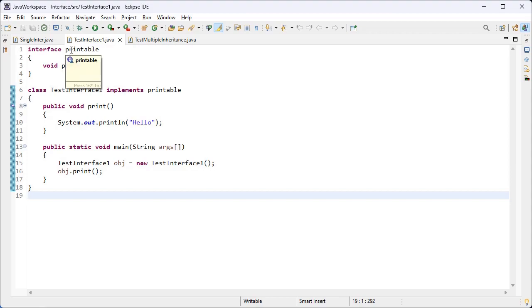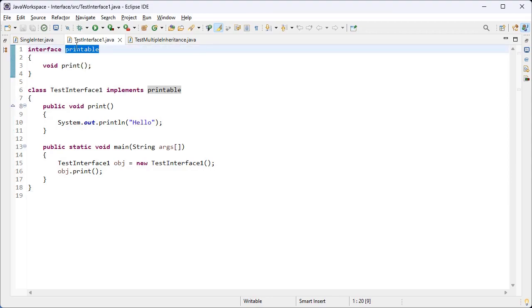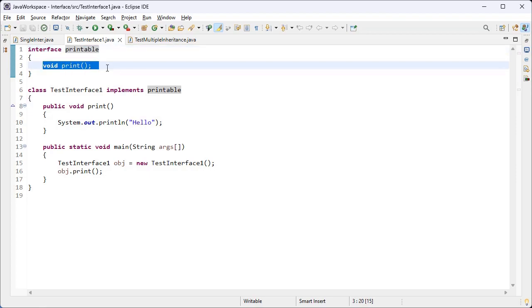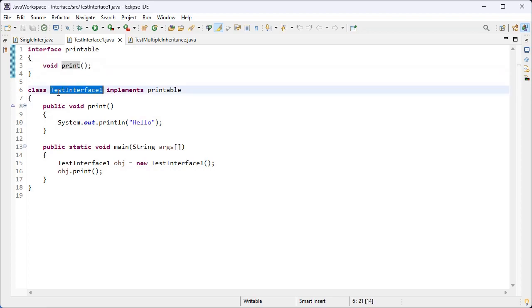Here I have created the Printable interface. Inside this Printable interface I have declared the print method. This is an abstract method, which means it does not have any implementation details. I have created the class TestInterface1, and I used the implements keyword because Printable is not a class, it is an interface.